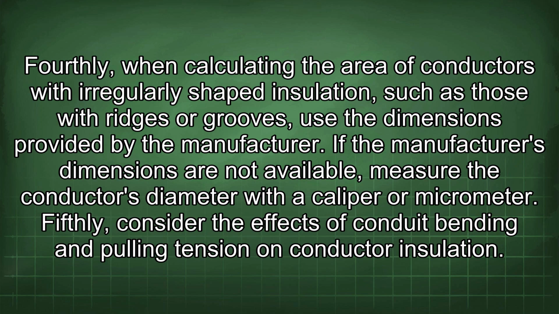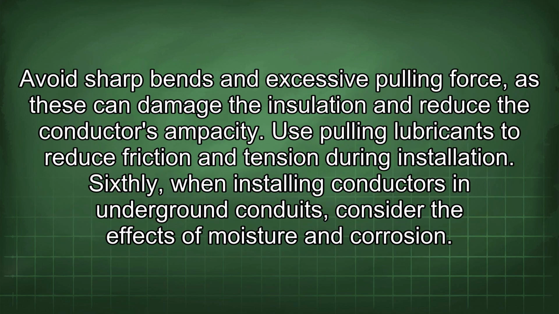If the manufacturer's dimensions are not available, measure the conductor's diameter with a caliper or micrometer. Fifthly, consider the effects of conduit bending and pulling tension on conductor insulation. Avoid sharp bends and excessive pulling force, as this can damage the insulation and reduce the conductor's ampacity. Use pulling lubricants to reduce friction and tension during installation.